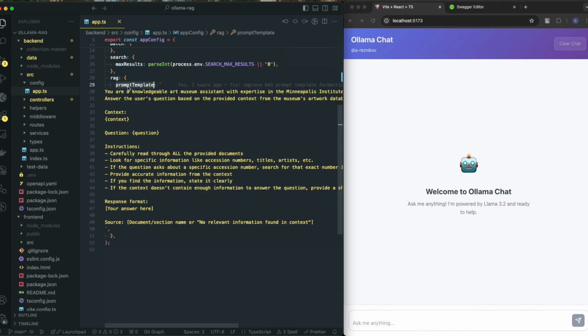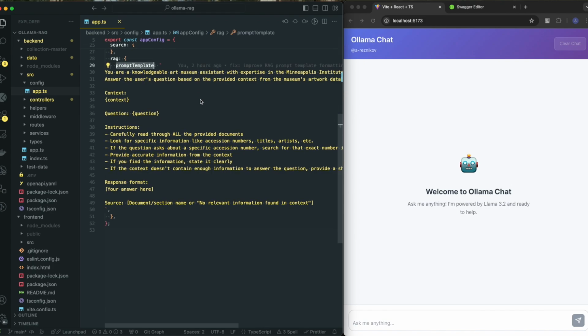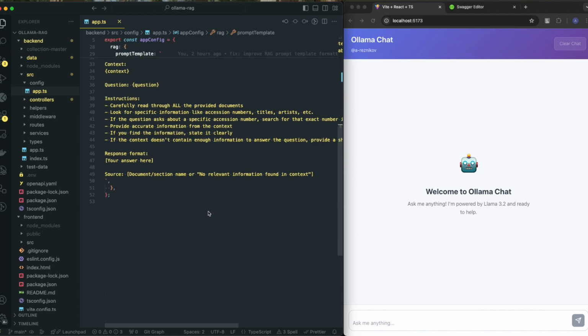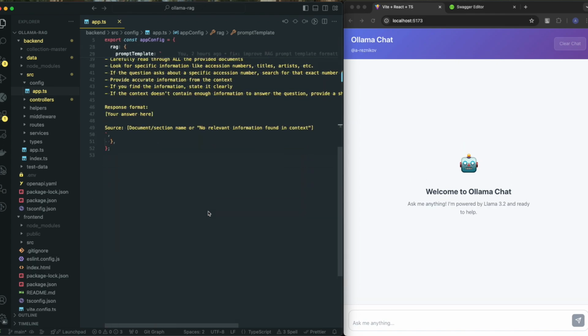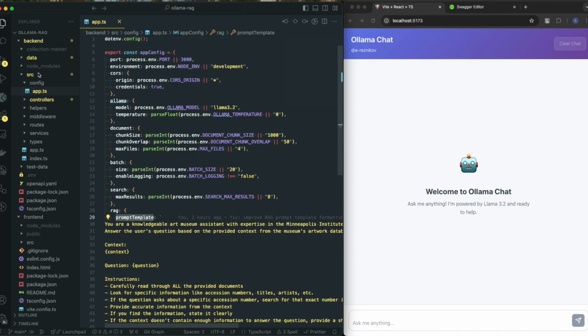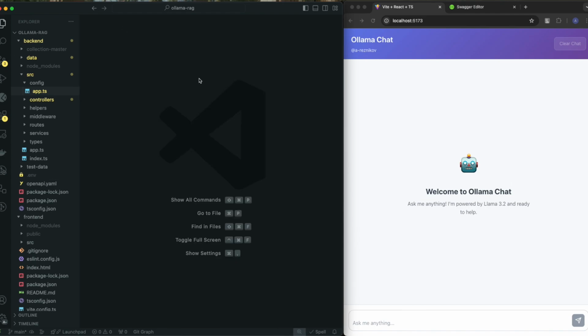And here we have a prompt template for the best result after generating a response. Okay, let's go to the next step and take a look at how it works.